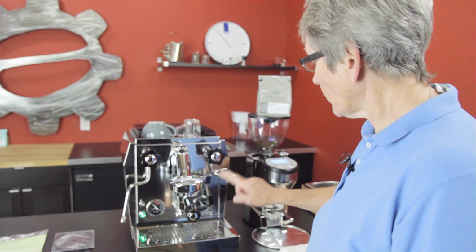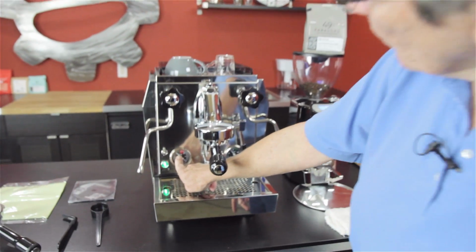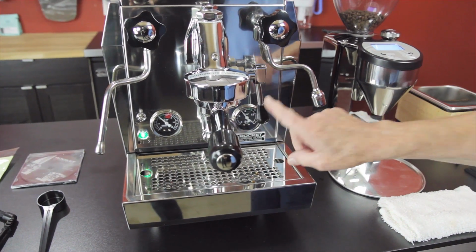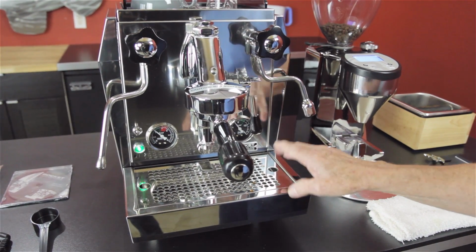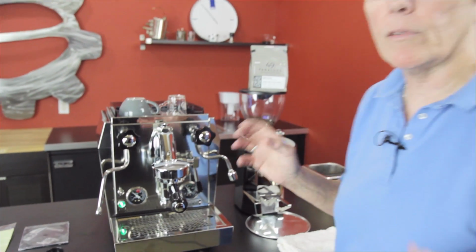And of course, if you have any more questions beyond what's covered in the video, call us up. We're always here to help you. It comes with 2 gauges. This is what's going on inside the boiler, and it should be between 1 and 1.5 bars. You don't want it above that. Also, this is what's going on at the brew head. When you brew, it will pop up, if the grind is right, it's back pressure up in here. It will pop up to about 10 and back off to about 9, 9.5 if your grind is right.